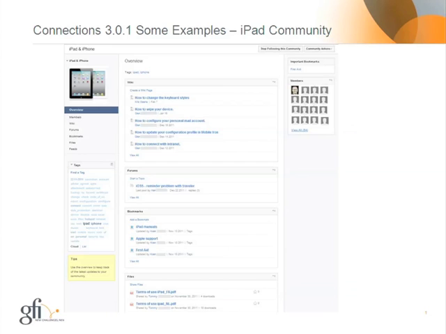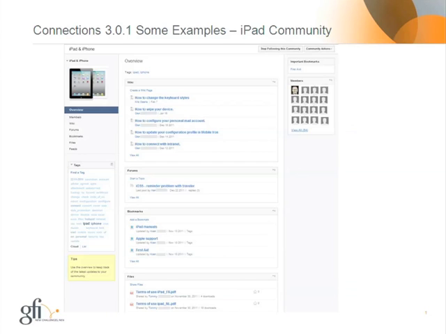A second module that we've included is a discussion forum where we set up the option to ask questions and then get responses and feedback from different persons. The third one is the module on the bookmarks, referring in this case to a number of websites that exist about the iPad or Apple support.